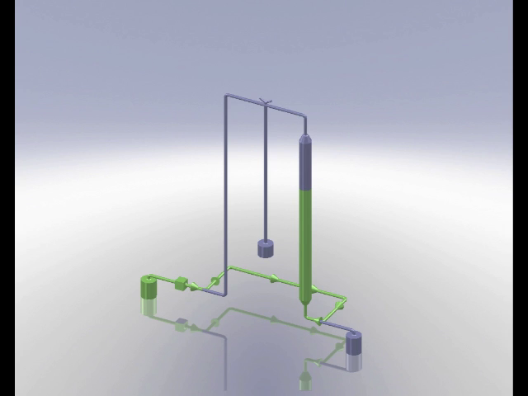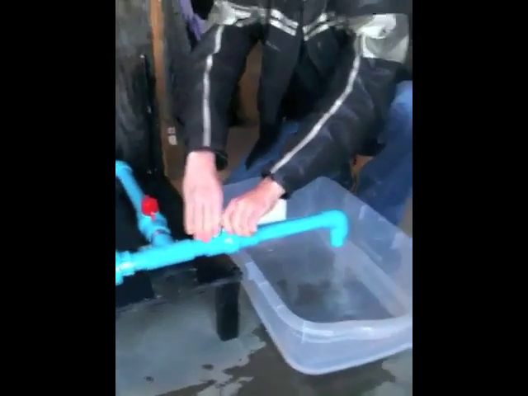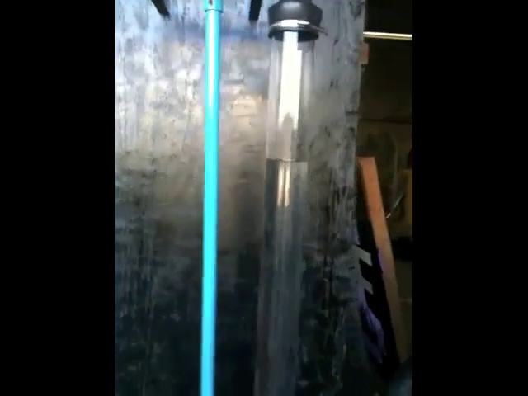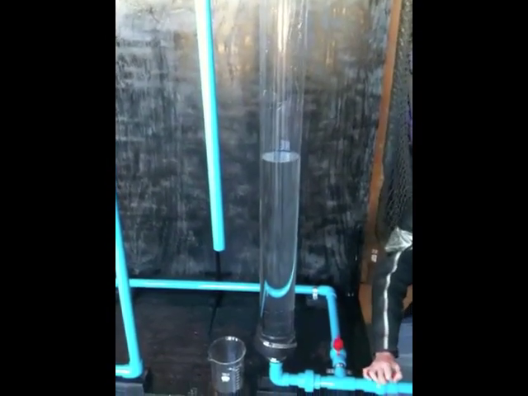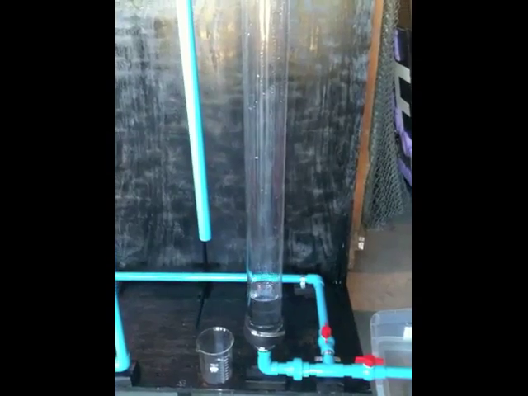The manufacturer recommends draining the bed 4 to 5 centimeters below the top of the bed after rinsing and applying backflush air to mix the resins once again. Because of time and budget constraints, our prototype is not designed for this type of regeneration, but we were able to come up with our own method of regeneration per manufacturer specifications.